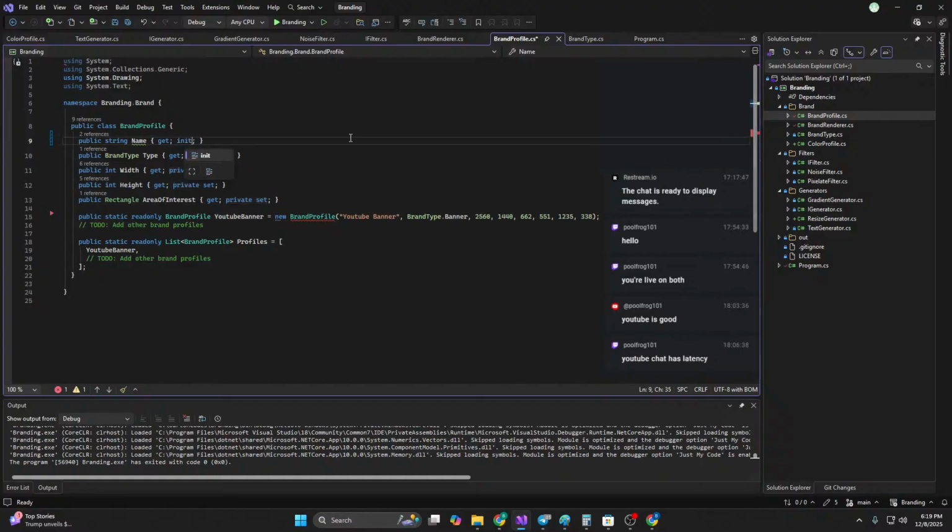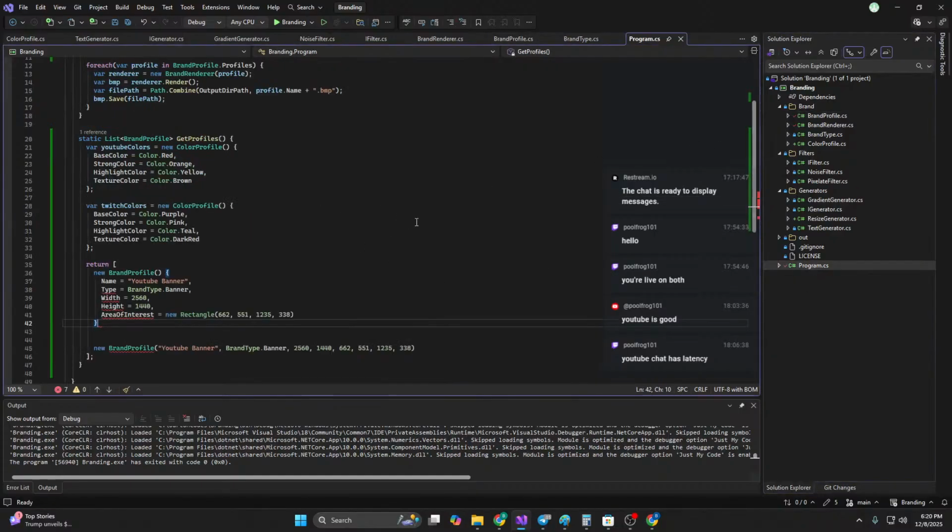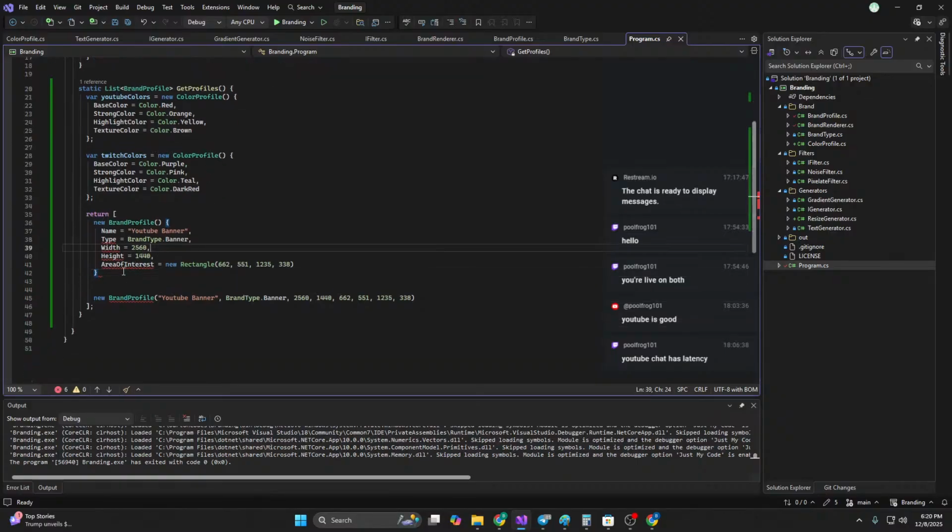The difference, as you might guess, between private set and init is that private set can be set at any time, but only from within the class itself, within the object of the class. And init can be set publicly, but only at the time that the thing is being created. After that, both publicly and privately, it can't be set anymore. So that's fine. We don't need these anymore because we're doing it outside now. This one is private now, one needs to be init also. Okay, so over in the program, it should be cool with all this now.